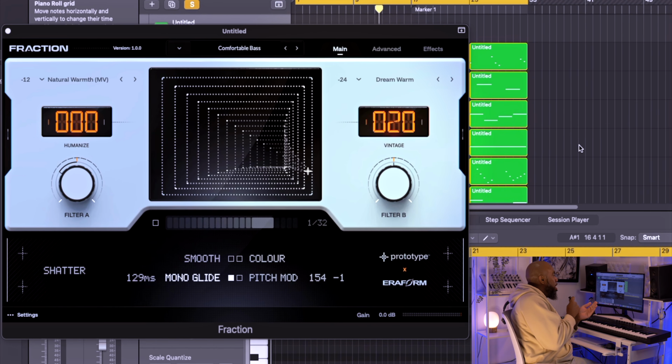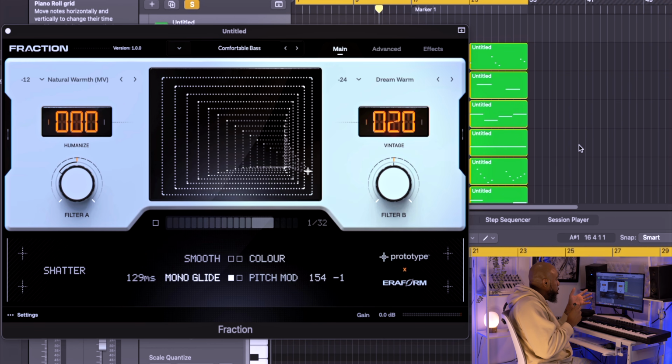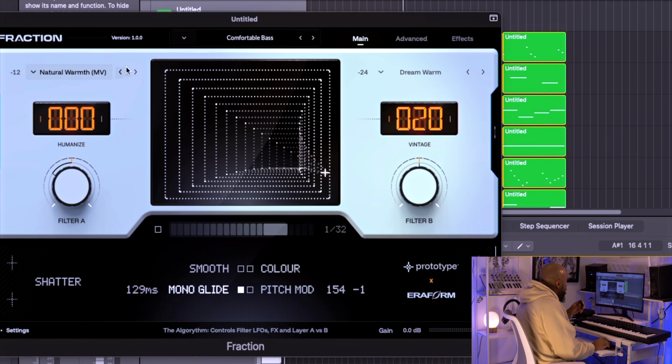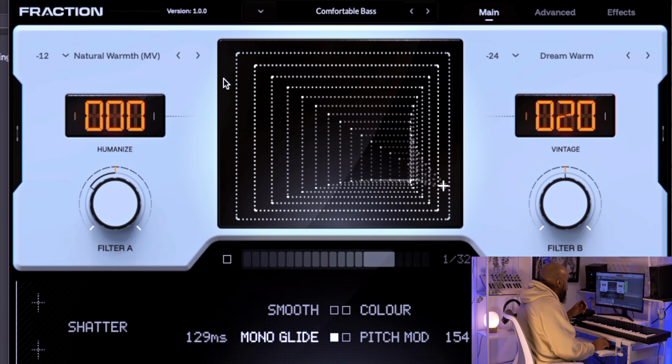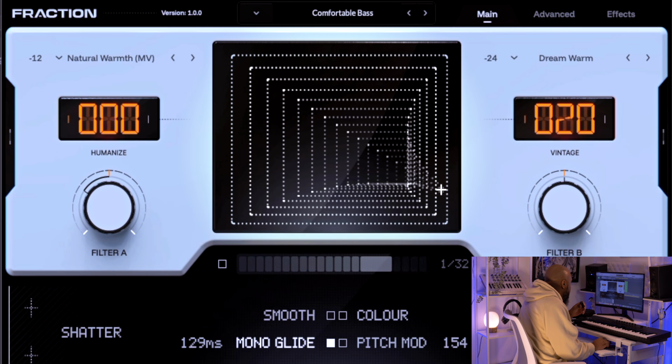Now, right off the bat, you can see one of my favorite things about a VST is when it's visually stunning to look at. Obviously, VSTs, plugins, they're all about the sounds. But when you can match and couple together functionality, really dope sound design with a really dope looking UI, there's something kind of inspirational about that, something that sparks those creative juices when what you're looking at looks good. So you have two different sound engines here, so you can mix and match sounds and do a lot in the sound design department to come up with your own sounds. You have this section right here and you have this section right here.